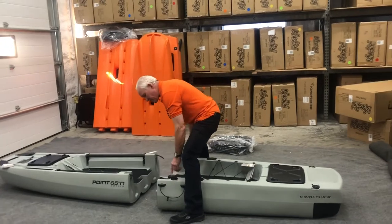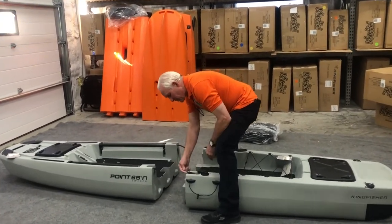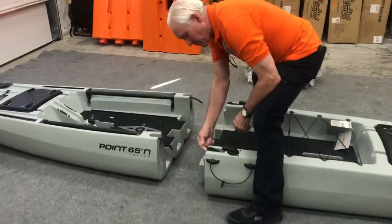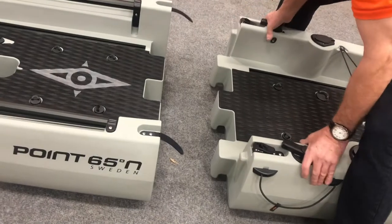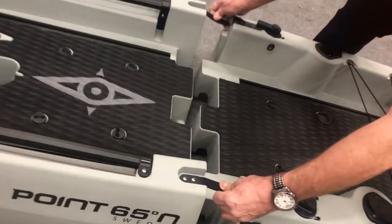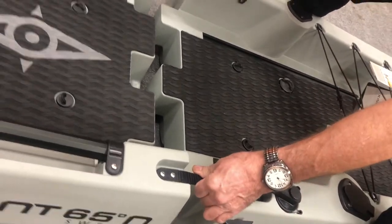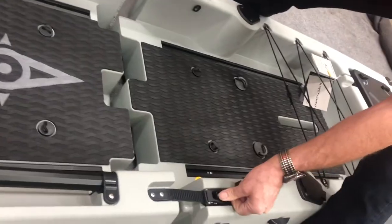Like every .65 locking system, you have the buckles, and you have a small metal plate just underneath the buckle. When you pull the two sections together, you want to be sure that the straps fit into the buckles just above those metal tabs.